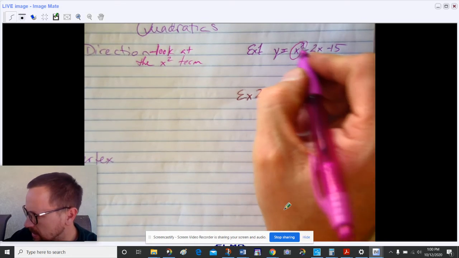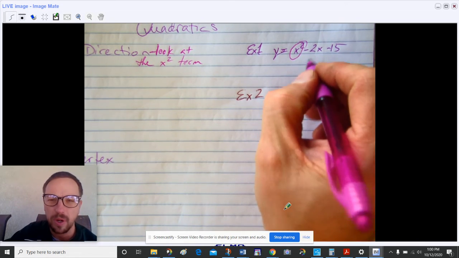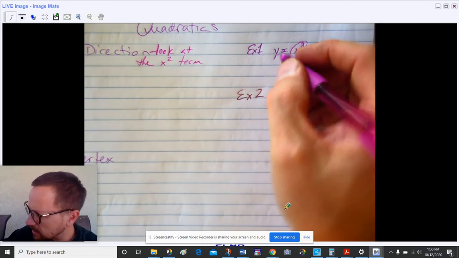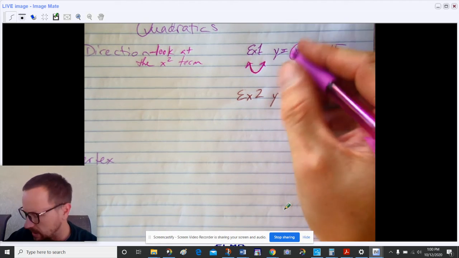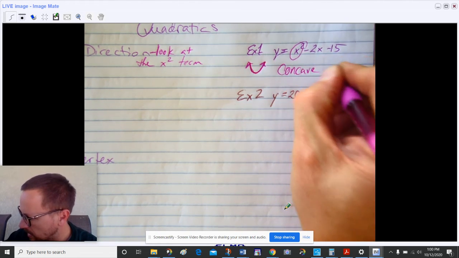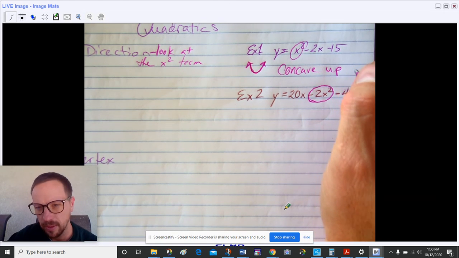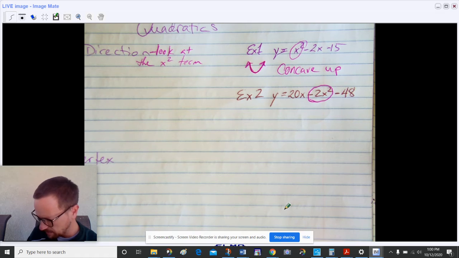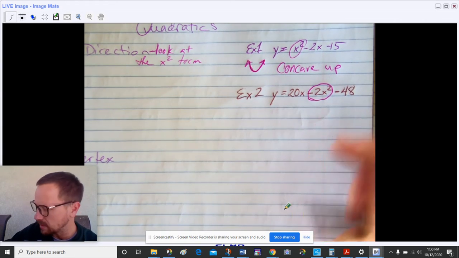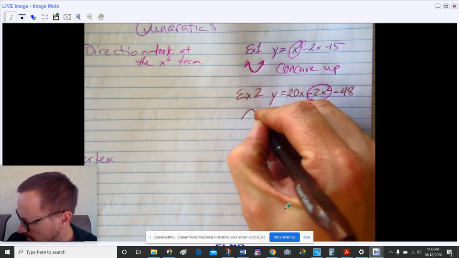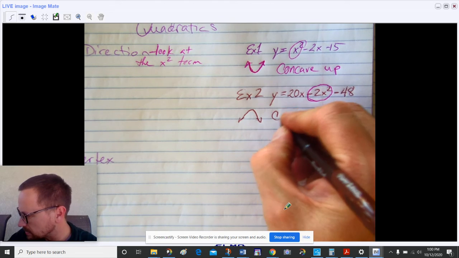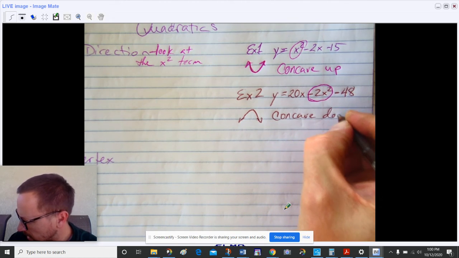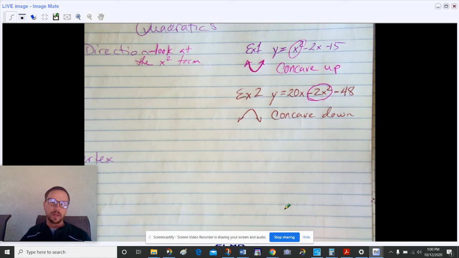And so what we're going to say is that this is positive. And it's what I would call a happy parabola, which means that it opens upwards like this. And so what I am looking for here is concave up. Okay, concave up is what that means. On this one down here, we have negative 2x squared. Now this negative means it's a sad parabola, like so. And if this one's concave up, this would be concave down. And that's what we're talking about with direction, so whether it's concave up or concave down, whether it opens up or opens down, is the idea.